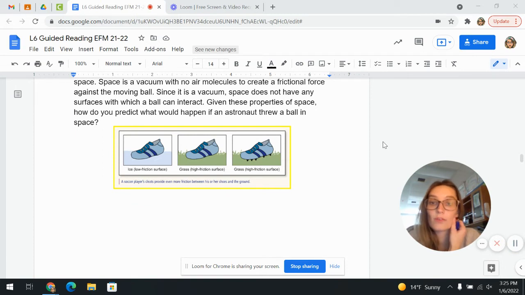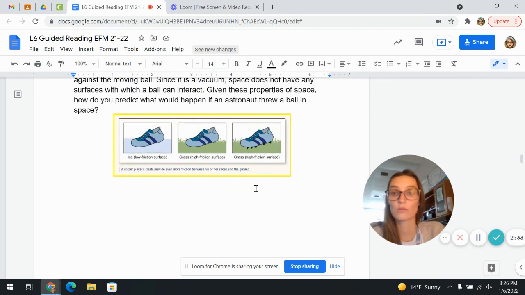And another photo example of shoes on ice. Shoes on different surfaces. The first one is shoes on ice, and because ice has less friction, you're going to slide. You have a lot of friction on grass with a pair of shoes, so you are going to be a little bit more steady there. And then when you have cleats on grass, you have even more friction, so you have higher friction than the grass and the ice. And that is all for this reading.